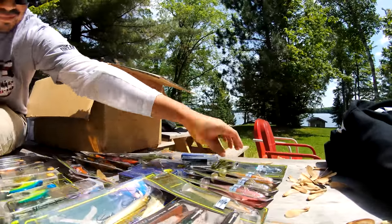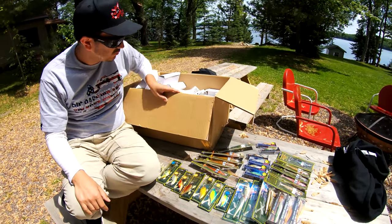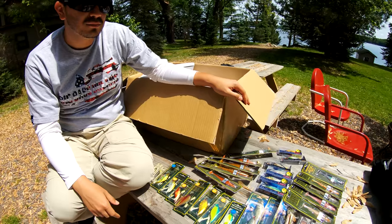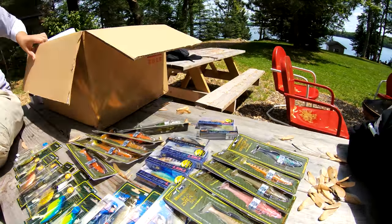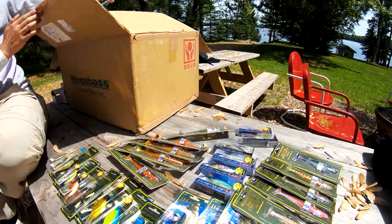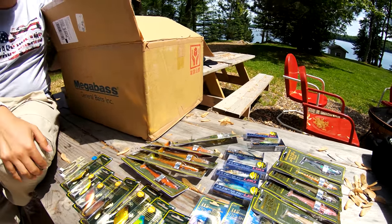And as always, these unboxings are not designed to be, haha, look at us. It's more, we're hoping that you guys find some value to help with your decision making, because it can be daunting. The Megabass lineup especially is a large one, and every option is amazing. So to help better make your decision on which ones to get first, because you're probably going to end up with all of them like I have, we're going to continue to do these mail calls for you guys.